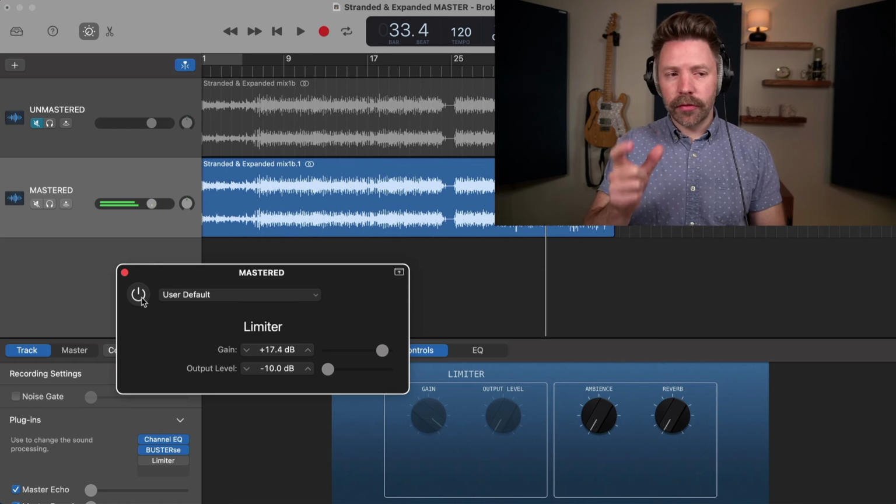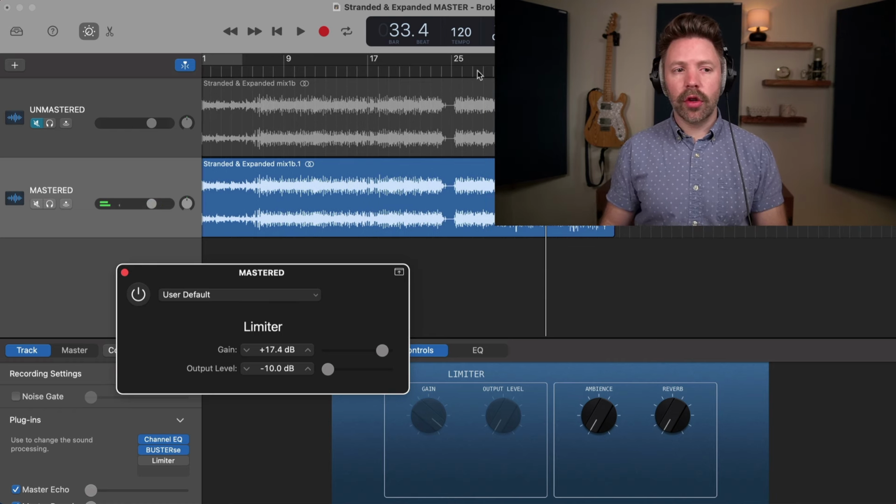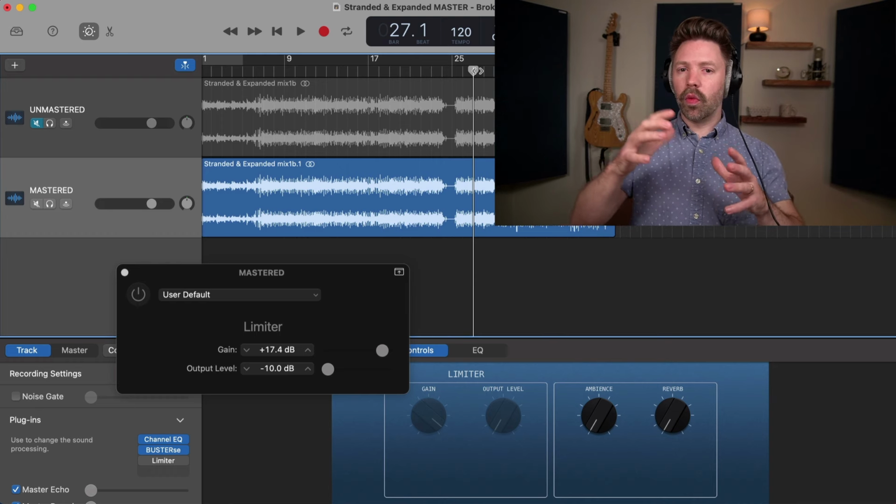Pay attention to the drums. If you're having trouble hearing it, pay attention to the drums when I turn this on and notice that they just kind of get weird and squished.